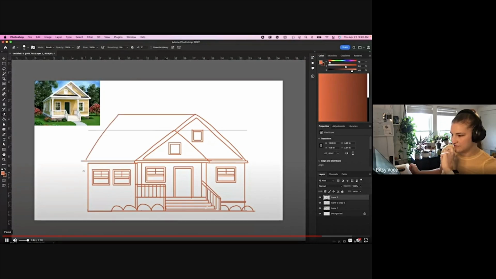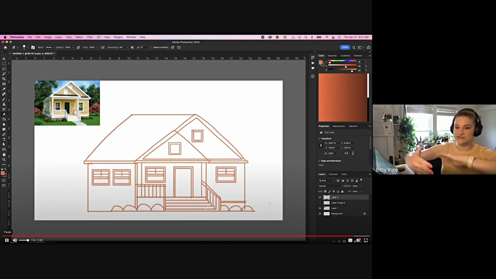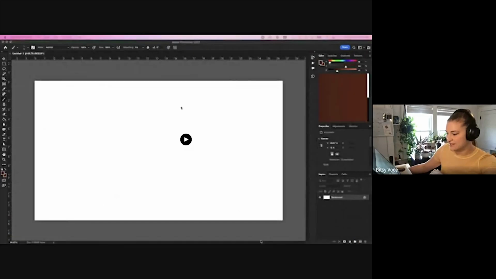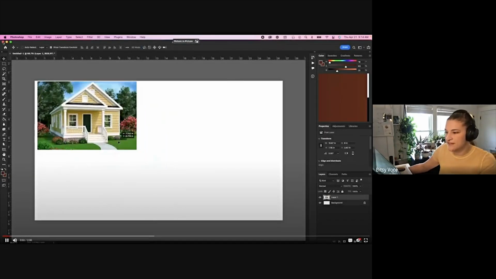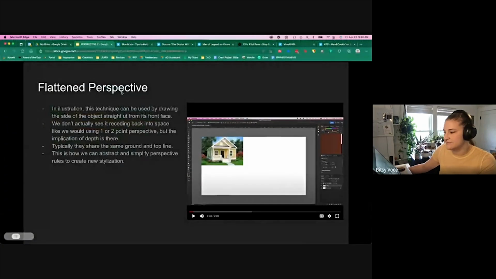So, almost just wrapping it up. I'm leaving out a lot of details, but you can see it's good practice. You can use your imagination to imagine the house, and you collapse it on its side. Of course, you can add in many more things, take out many more things, but this is how I practice flattened perspective.